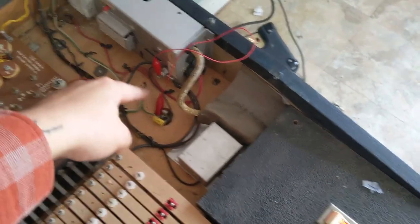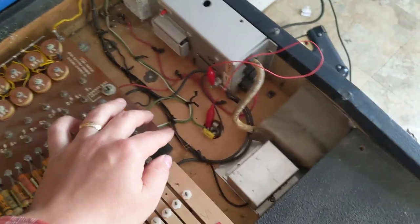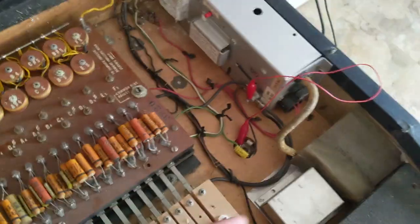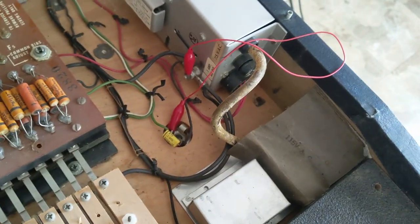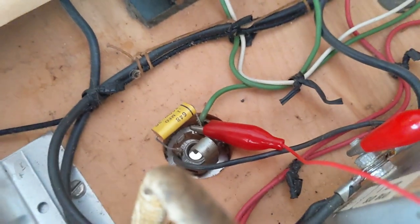There's a jumper wire going from the positive, coming from what you would call the positive contactor on the sustain pedal jack, going to the ground on the power supply. Let me get my finger out of the way so you can see what I'm pointing at here. That's the ground on the power supply. It's connected here to the positive side of the input jack.